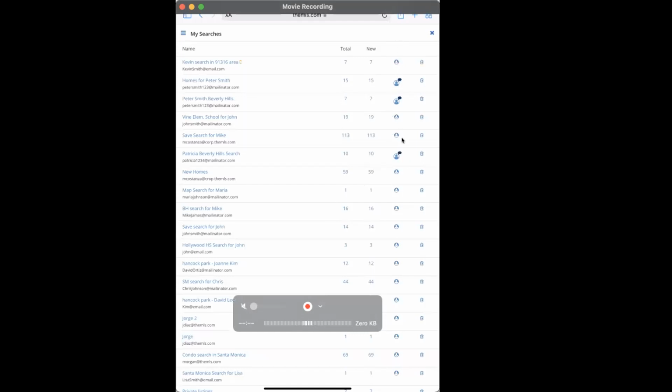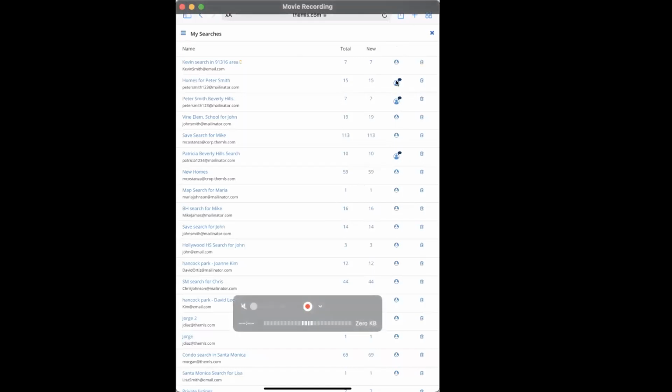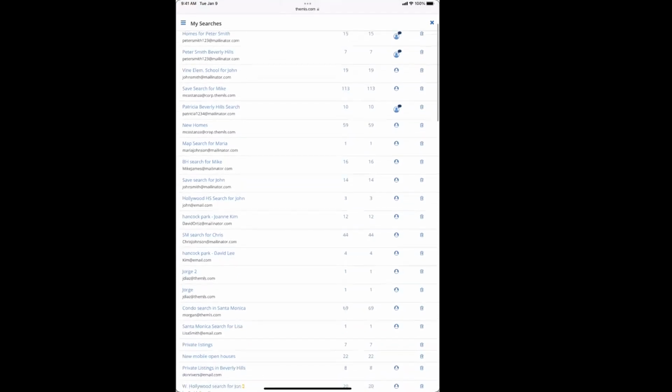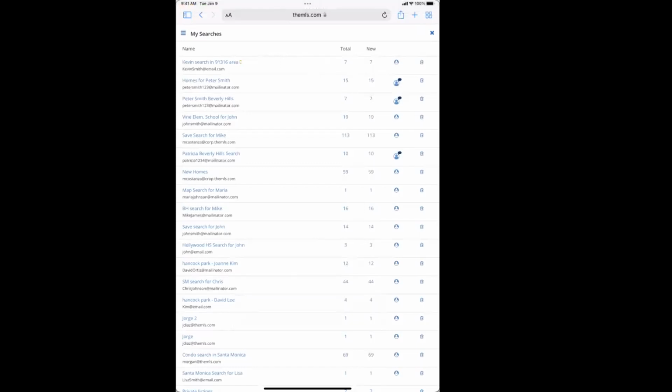So next month, we'll learn about the client dashboard and how to enable that and how to invite our clients to use the client dashboard. So next time when we go over that, you'll see how we can access it on our phones and load the client's dashboard. And all the way on the far right, we have a trash icon where we can delete a search from our mobile device.